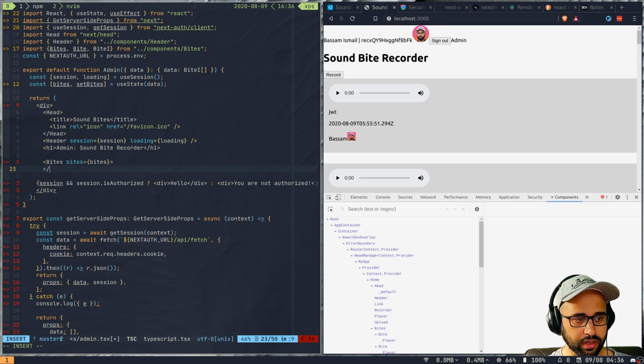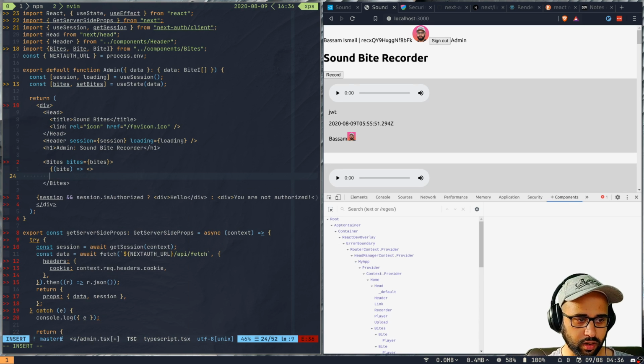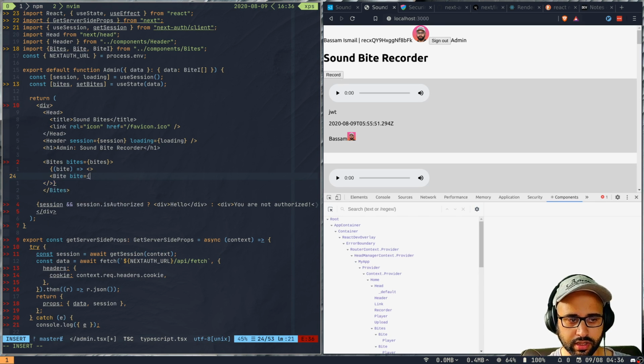Now to this we pass the children, right, and we get a render prop. So we get a byte, and now we decide how we want to render it. Earlier we were just doing byte and passing it the byte, and this is the same as homepage.